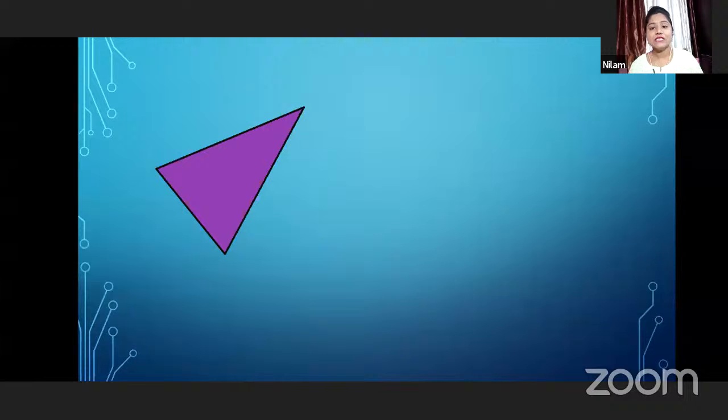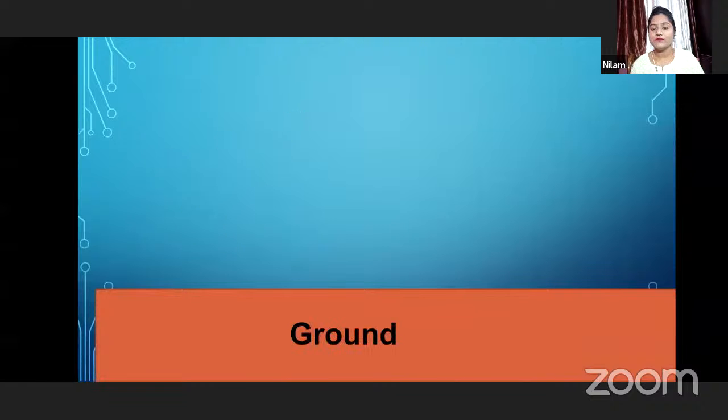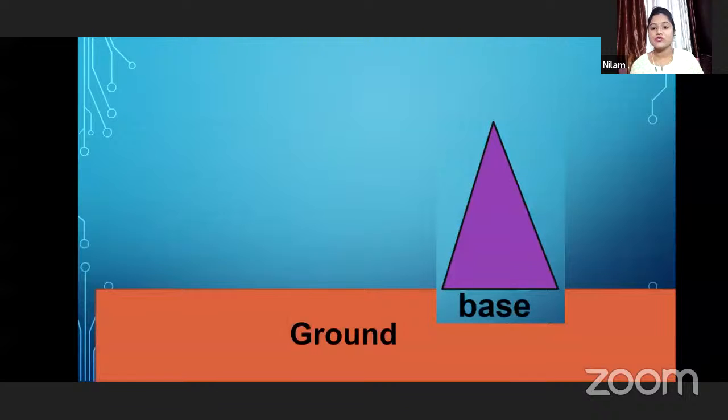And you can place this triangle on the platform or on a flat surface such that the base touches the flat surface. See, here you can see. We can place it on the ground such that the base touches the flat surface, that is the ground, and that side we can consider as the base. Now one thing is remaining. Which thing is remaining? What we have to find out is the area.